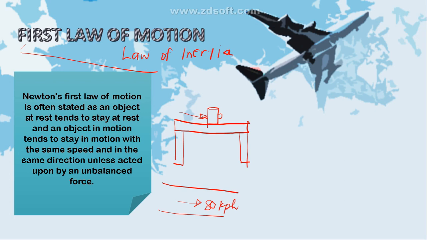So, its speed, all throughout its movement, will be constant unless, of course, the driver presses the pedal to accelerate, so that we go faster. Or the car brakes because there is a vehicle in front of it. When that happens, there is an unbalanced force. So, the speed changes and possibly the direction. It could turn right or left. But if its motion has no other external force, no other affecting force, it stays constant. Okay. So, how did the first law of motion become the law of inertia?